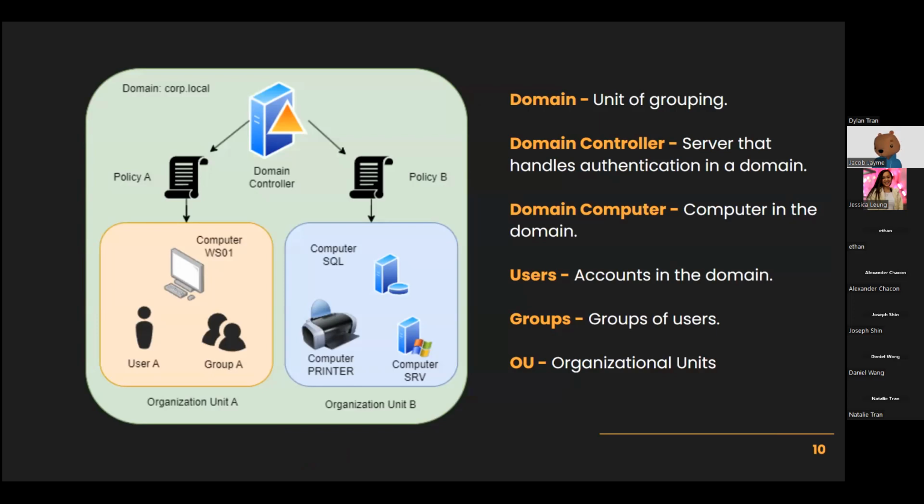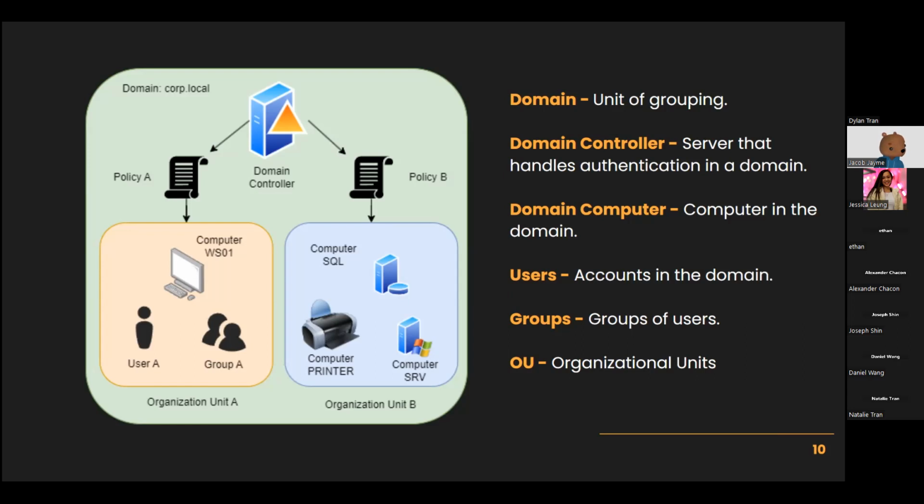And you have a domain controller. It's an actual server, and it handles authentication and helps manage the domain. You can have multiple domain controllers for backup purposes. One falls down, you have another to keep things running. Domain controllers push out policies to the domain. This is how you're able to manage and configure so many resources at scale.